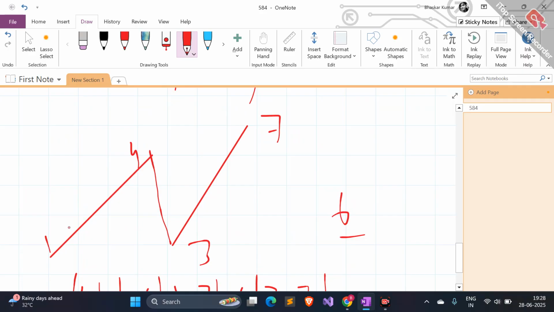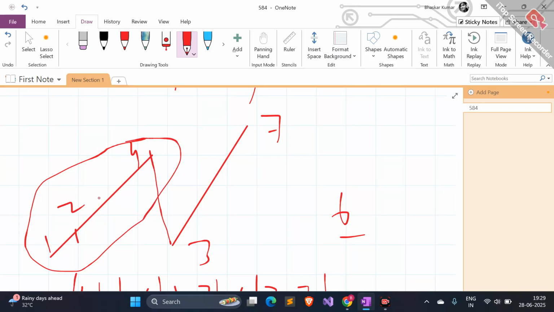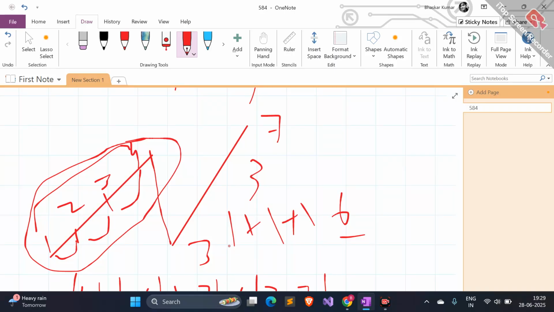Now let's take only this part. Let's say here the number is 2 and here the number is 3. In this, we can say that the contrast value of this will be 1, 1, and 1, and this will be 3. So these values will be equal to 3.